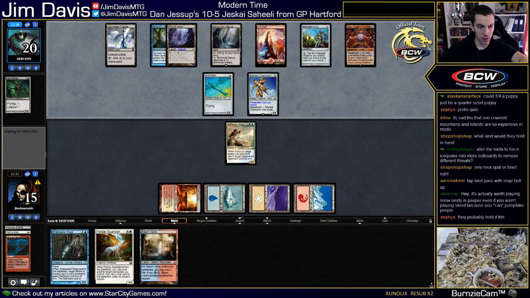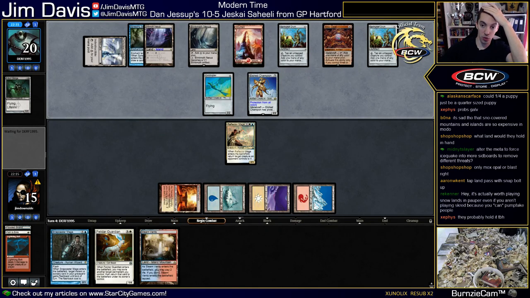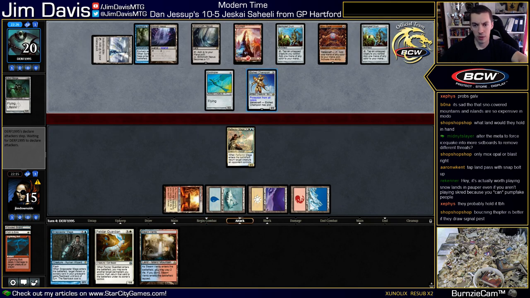Blink Moth Nexus. Okay. So their hand is Memnite and possibly Galvanic Blast. Nope, it was a drum. Cool. Not sure why they would not play it last turn, but then play it this turn. But that's cool for me.